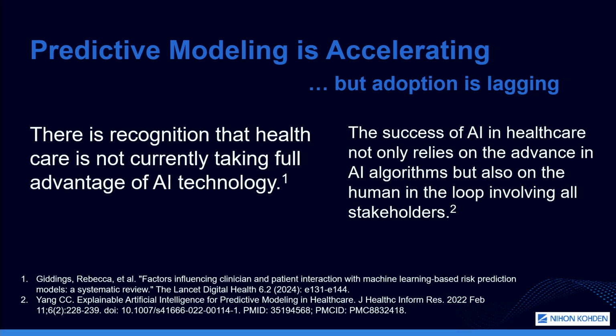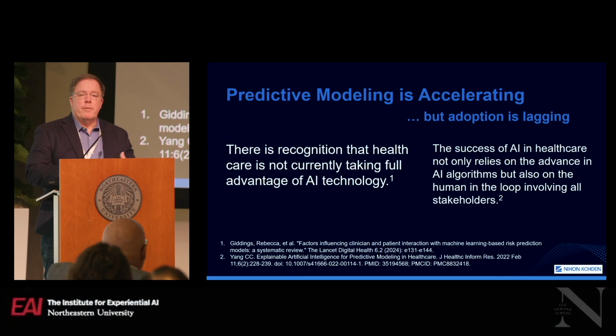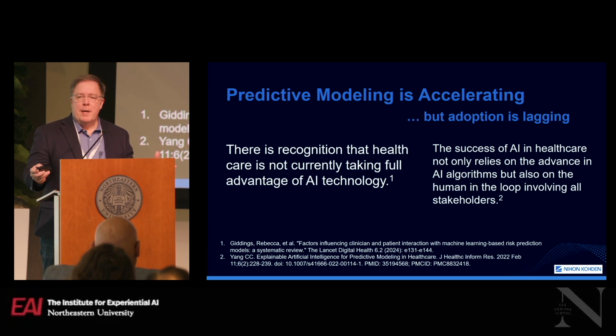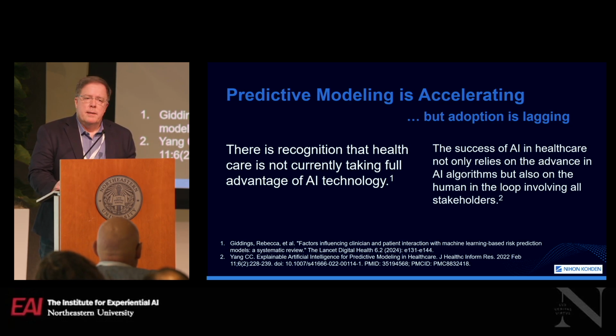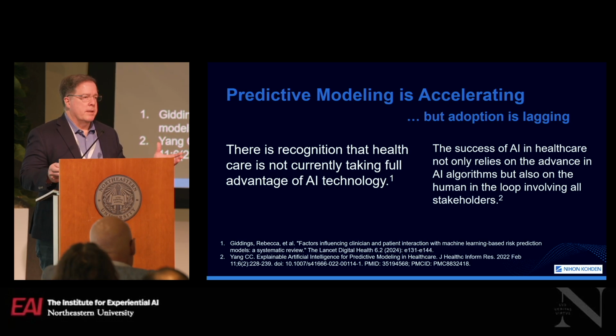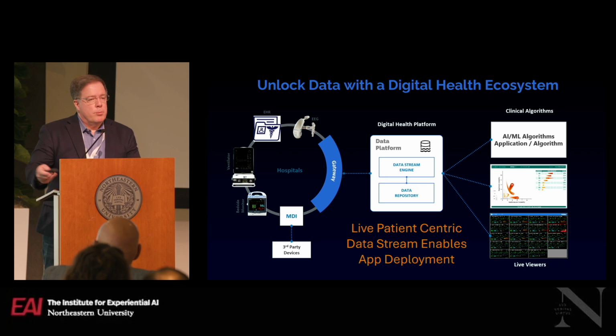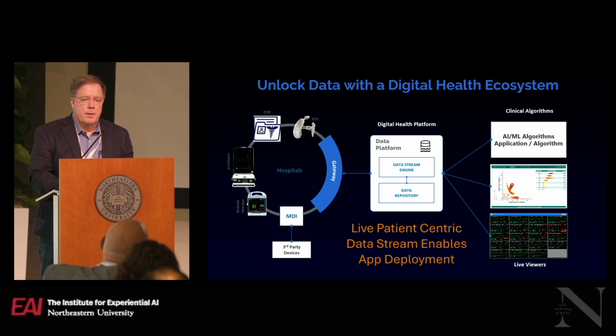And in fact, this was the number one problem I noticed when I first started working for Nihon Kohden, is we wanted to work in the AI space, and I asked, well, where will we get data? And then I asked, okay, once we build a model, how are we going to deploy it? And what we don't want to do is build a brand new software stack every time a new model is created in a brand new application. Instead, we want to use a reusable platform. That reusable platform is depicted here. This is also what we're using with Ruchti Institute and Maine Health.